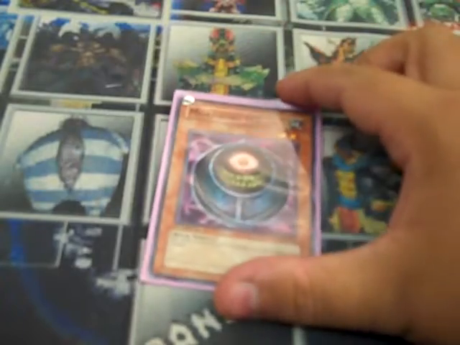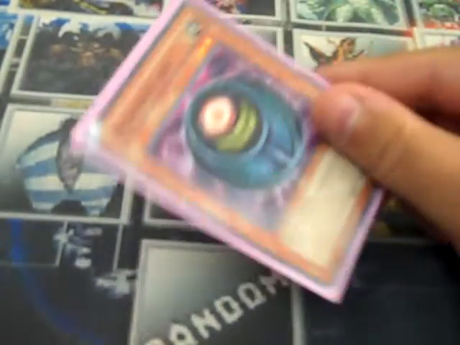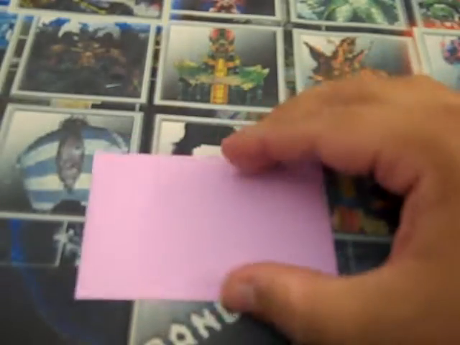As you see with most anti-meta builds, you see Morphing Jar. I run a lot of back row, so I can typically start a first turn setting 5 back row and a Morphing Jar. I mean, that's just how ridiculous it can get. So it's actually pretty good.